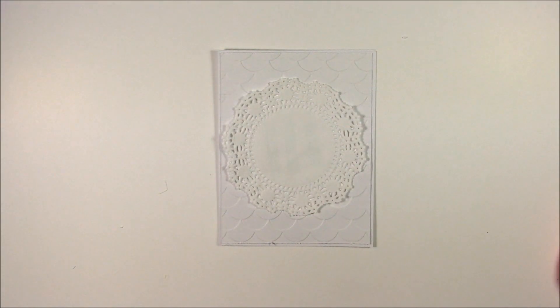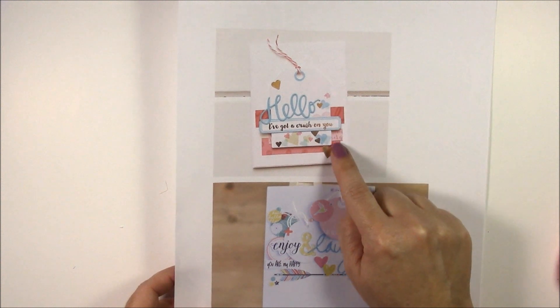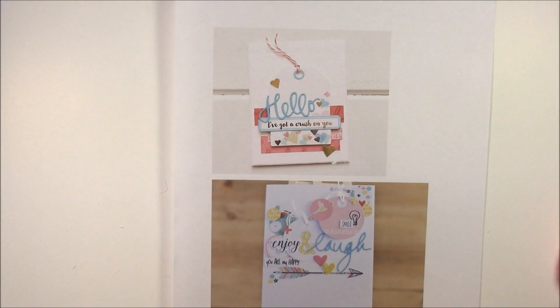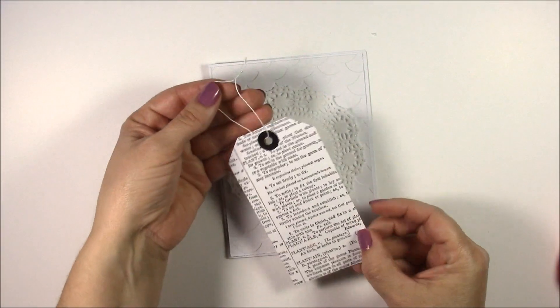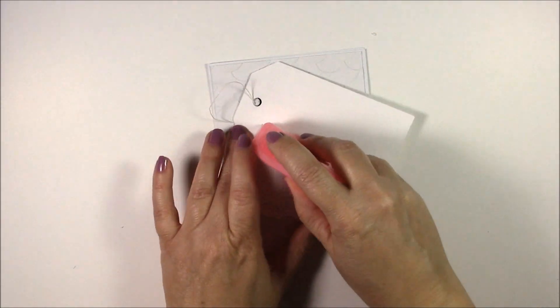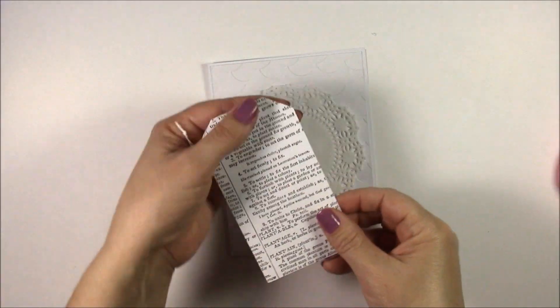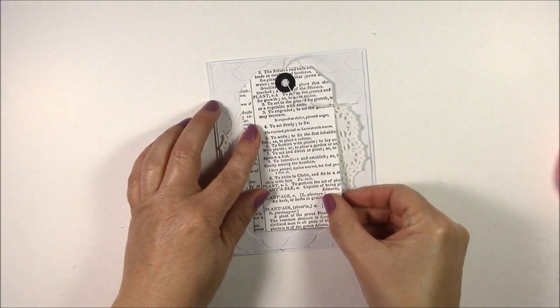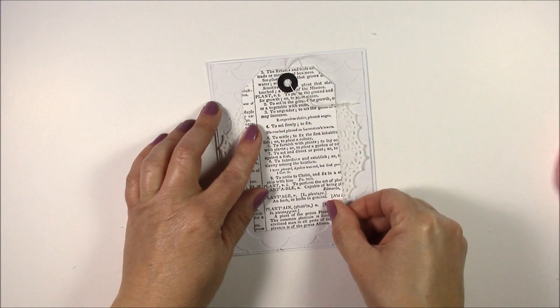Let me show you Kimberly's card again. She has a tag on top of some strips of pattern paper. I'm going to alter this just a little bit, but I'm totally inspired by what she did. I'm going to take a pre-made card from American Crafts that has definition on one side and is white. You could change the colors — we all went with a white background — but you could also simply use the design as your inspiration and change the colors of the background.